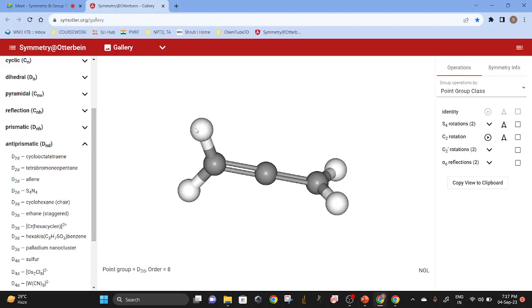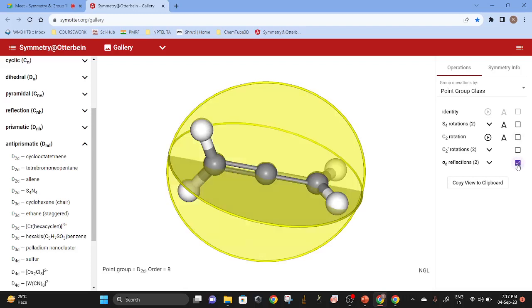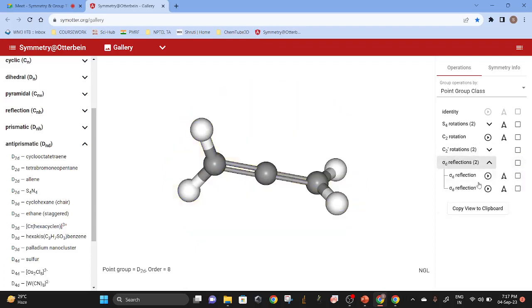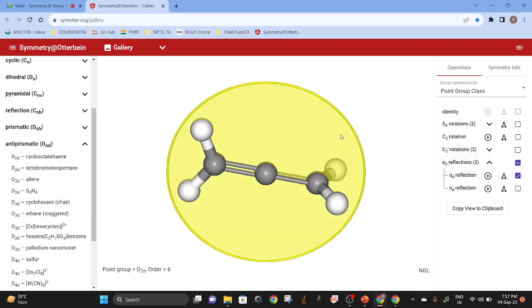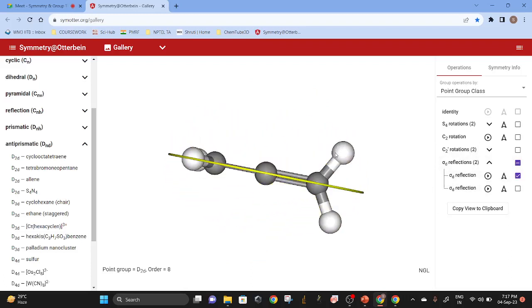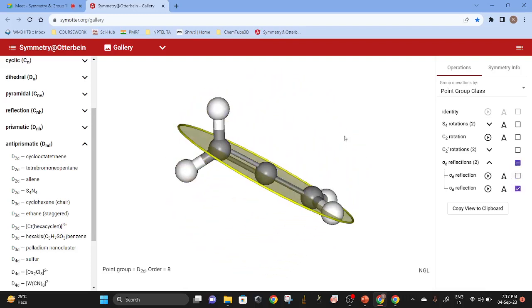So if this is a chlorine, just now I showed, this is the sigma plane. Let me show only one. So this is a plane. Now this is a chlorine, this is a hydrogen. So this plane is gone, right? Yes, ma'am. Sigma D is left out, so sigma D is not there. Similarly, this is chlorine, this is hydrogen, so this plane is also gone. Sigma D is not there in this one.